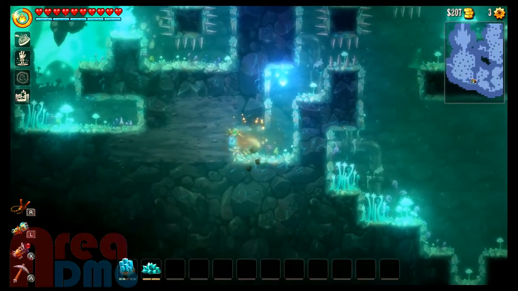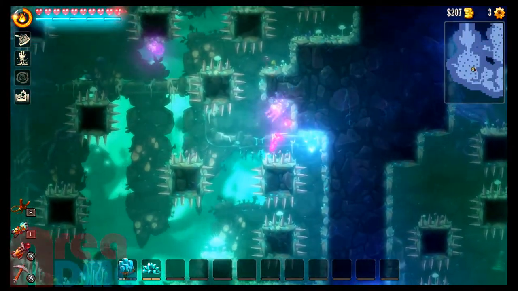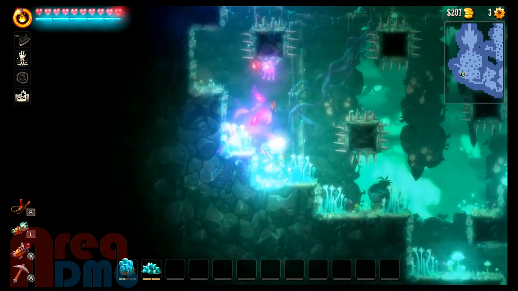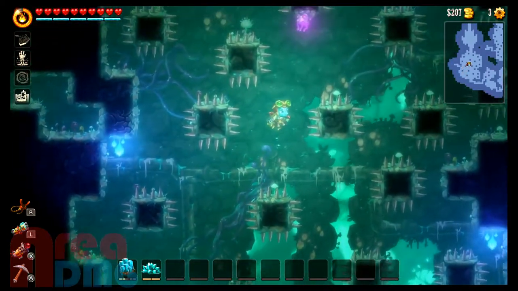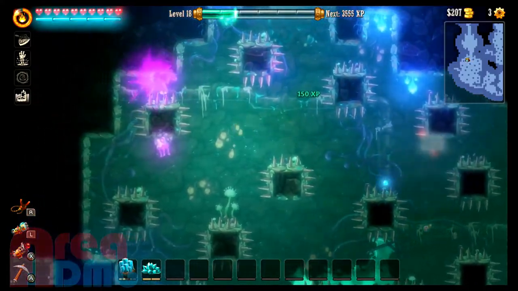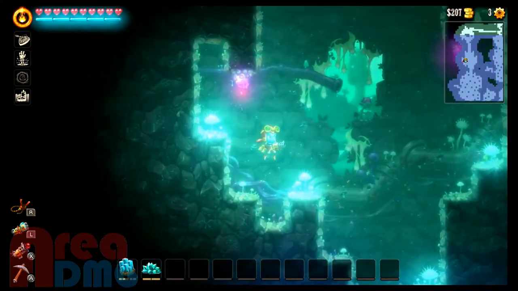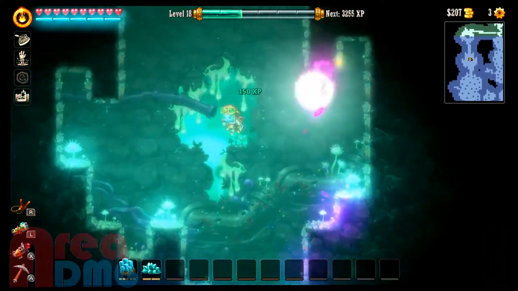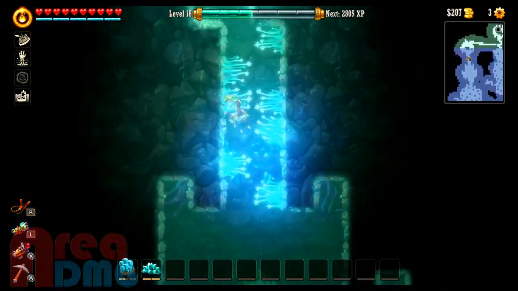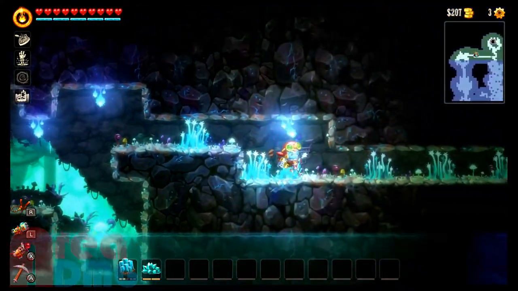Let's actually count how many are in here. So three, four, five, six, seven, eight, nine, ten, eleven, twelve, thirteen, and I think that's all of them right now. So there's 13 of them in that area.